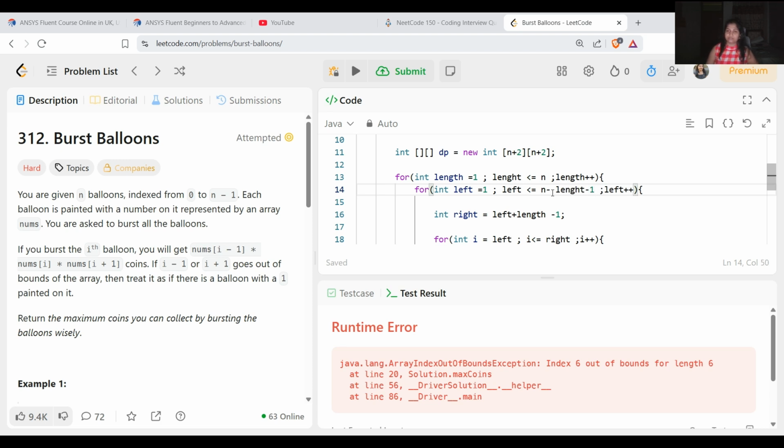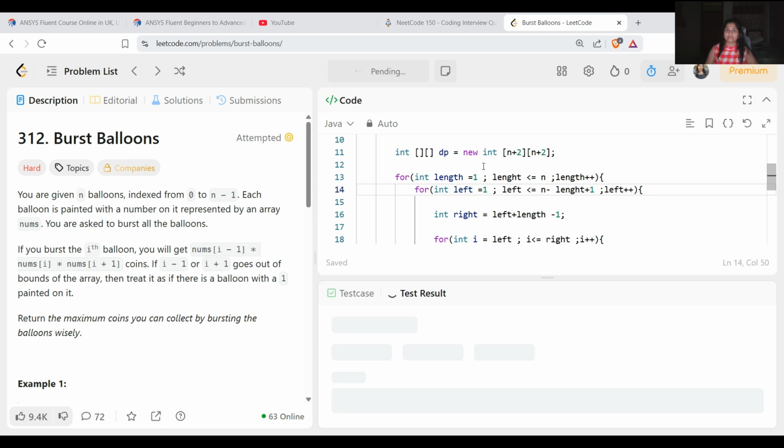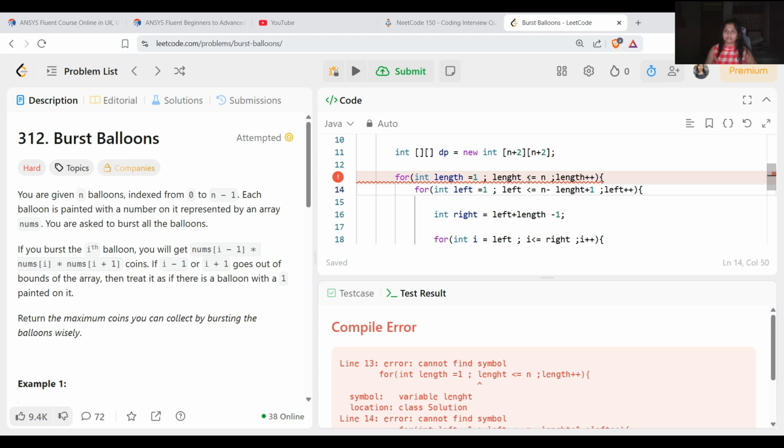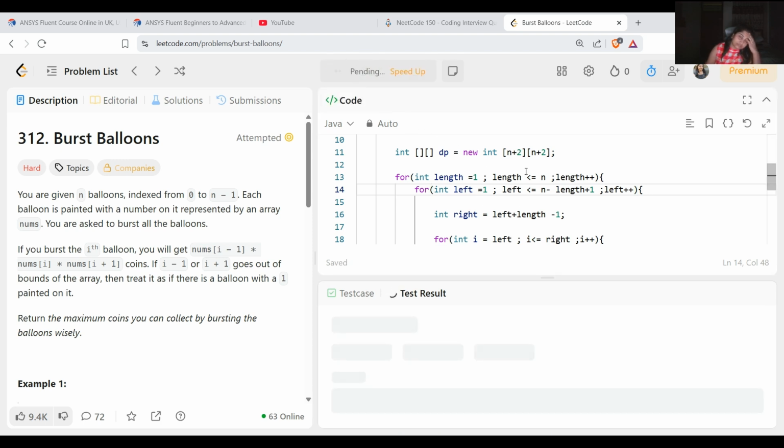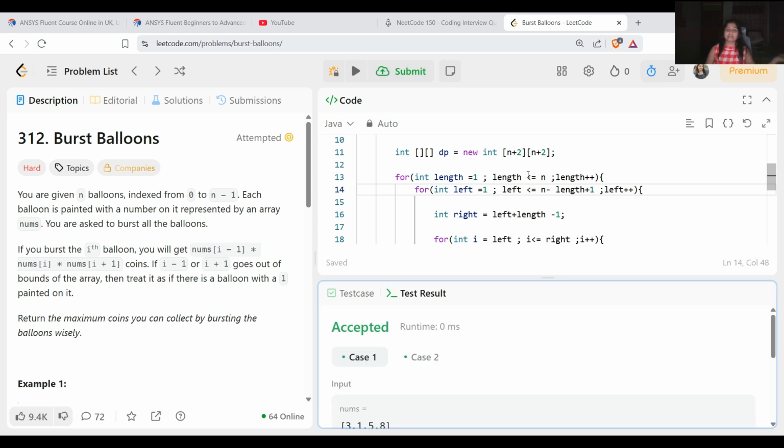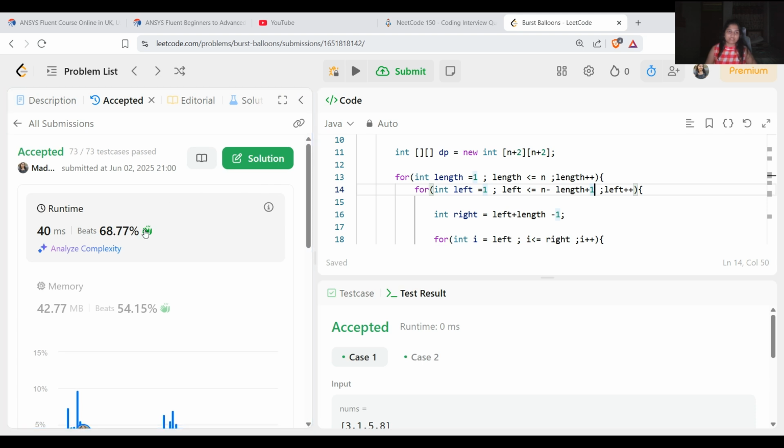Minus 1, plus 1. Compile time. Finally, it's got accepted.